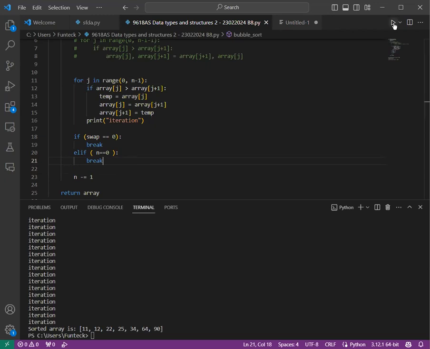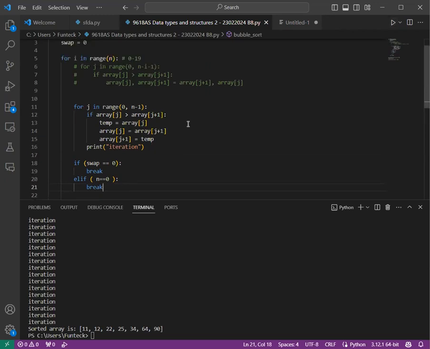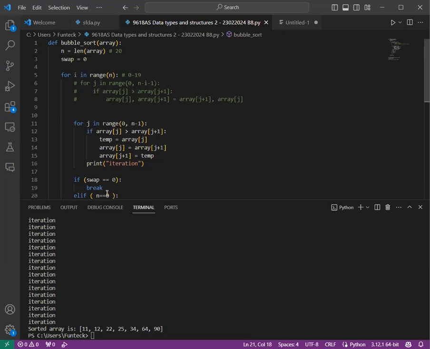So let's see. Swap is equal to 0. This is in the outer loop. And we did not set the swap flag, right? So you need to set it here. Swap is equal to 1. Okay? So now we know there's a swap happening. And we need to reset the swap flag as well, right? Because if it's set once, then it doesn't reset. Again, the next time it would say there's a swap, even though there was no swap, right? So we need to reset it here. Swap is equal to 0. Okay? We reset it and let's see.